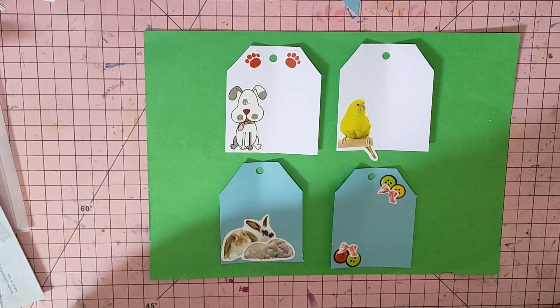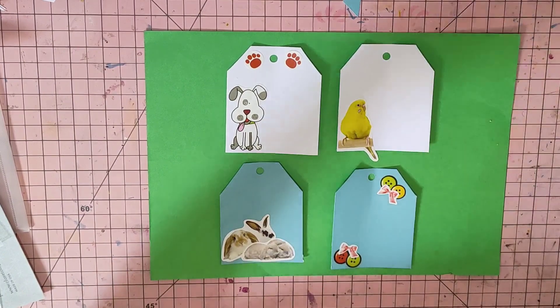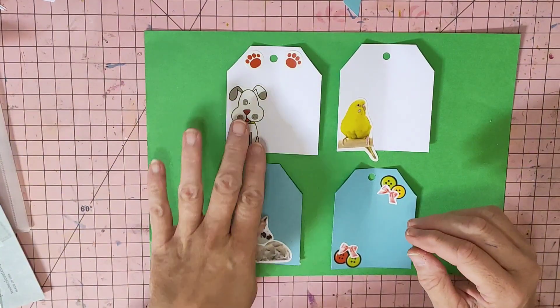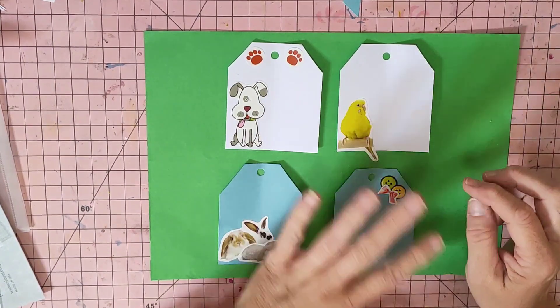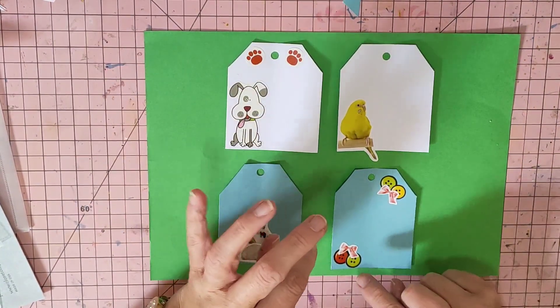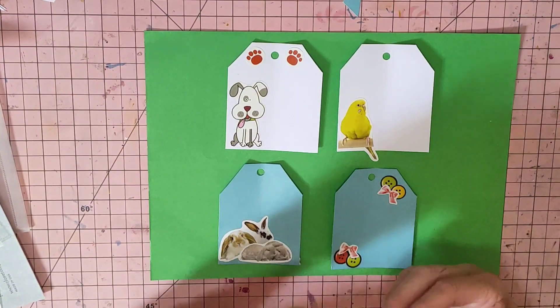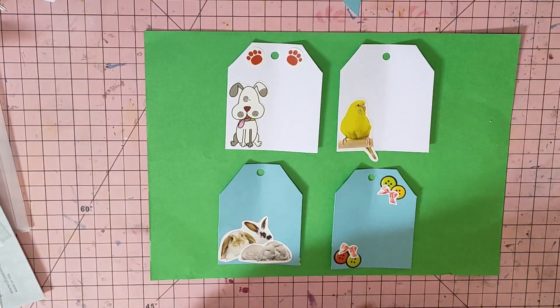Now, do you think for the life of me I've got anything for that? Absolutely not. So I've had to stop and think, okay, 'Let's Stay Home' and do what? I found some stickers and I've mainly gone with 'Let's Stay Home to be with pets,' and the other thing I found was some stickers for buttons and ribbons, so I kind of went with 'Let's Stay Home for sewing, like crafting.'